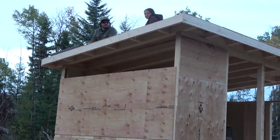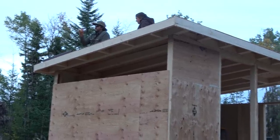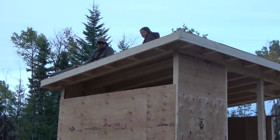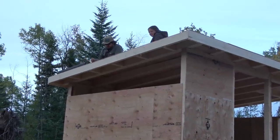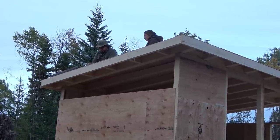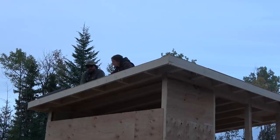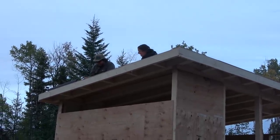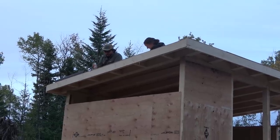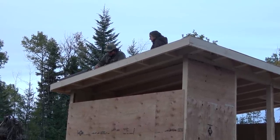Nice. So what are you doing right now? I'm sorting through a dill weed container of assorted staples because we're trying to staple on some tar paper so that we can go to bed. Well, why don't you just get the hammer tacker? Because it doesn't have staples. Really? Yeah. So Dave has this little bin, reminiscent of grandma. Oh, I've got a little bin of staples there somewhere. Got a couple staples in it. So we're just sorting through it, trying to find some that fit. Here it is.